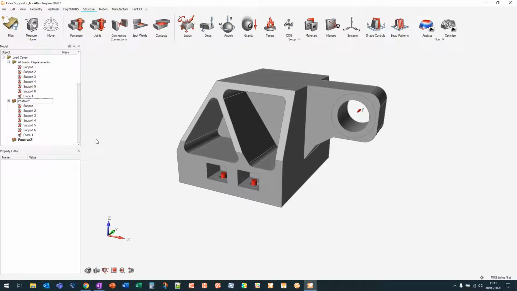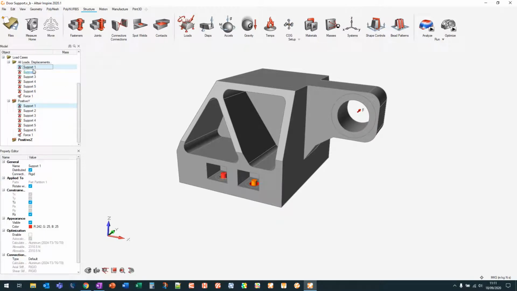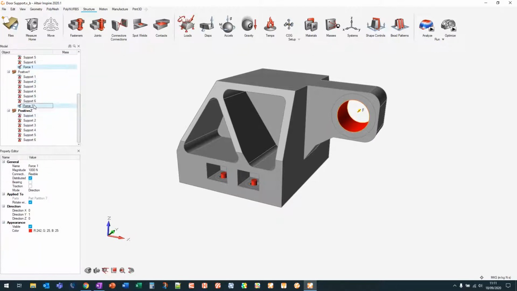Now, without having to create everything again, because we have most of the parts here, what we can do is move from the All Loads and Displacements tab. Inspire works in a couple of different ways. If you were to left click on support 1 and hold down shift and go to support 6 and left click again, if we click and drag to positive z, it will copy and paste all the supports. But if we were to do it from positive y, it'll actually move them. So you can see force 1 here just to demonstrate.